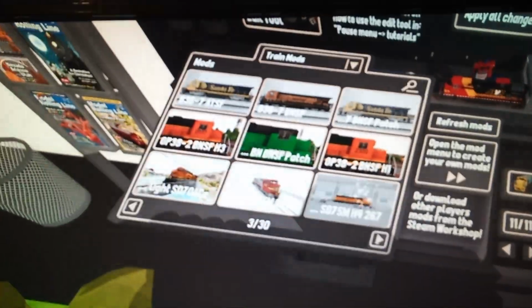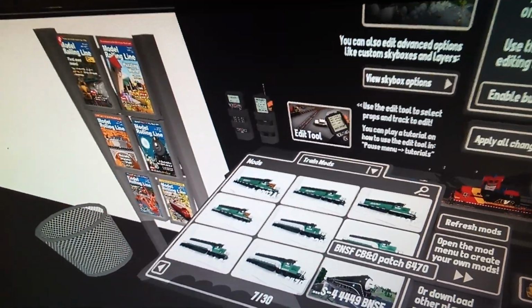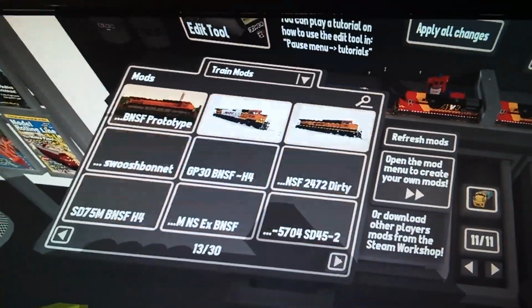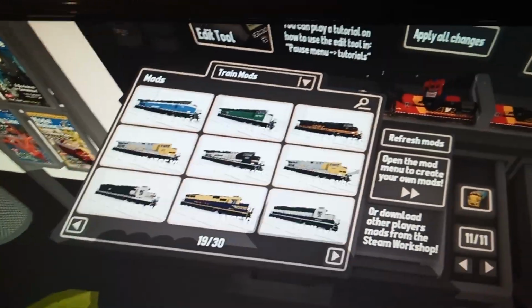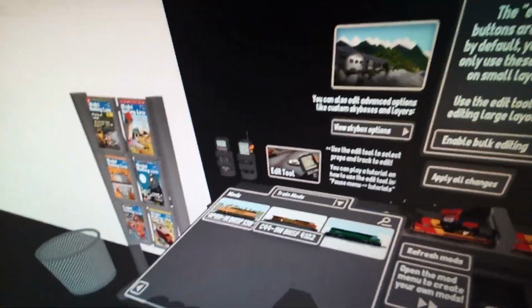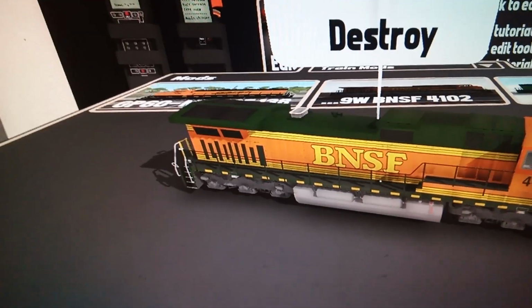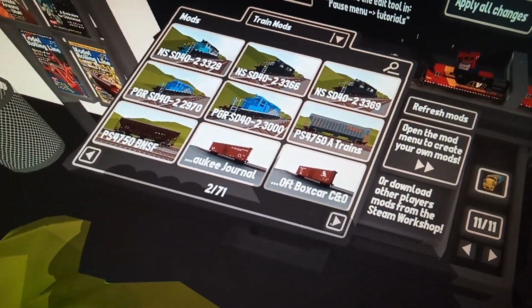Okay, so we have all the BNSF now. I wish it would work. We have all these BNSF. Those are awesome. Ooh, we have the Banniversary. And I don't know what those are. Wait, what? Look at that. So for NS we have, I don't know why this would be NS though. There might be some BNSF squished in here.